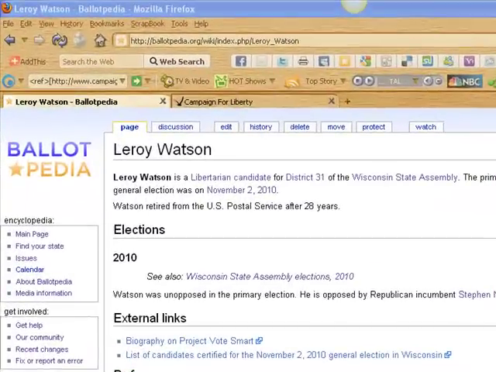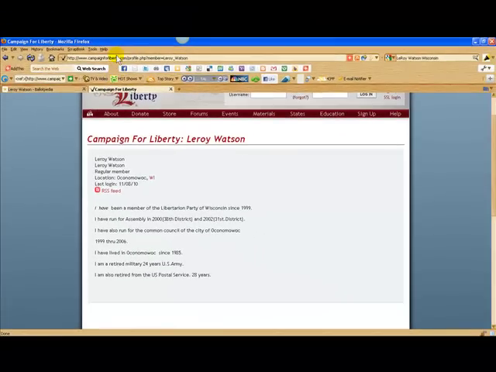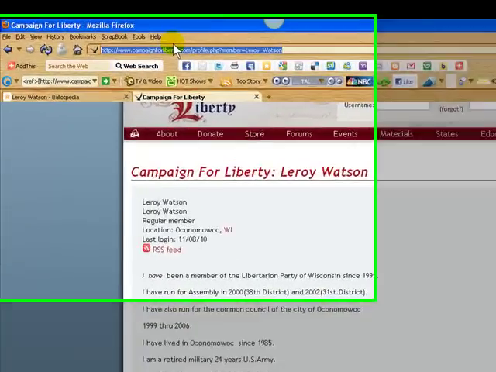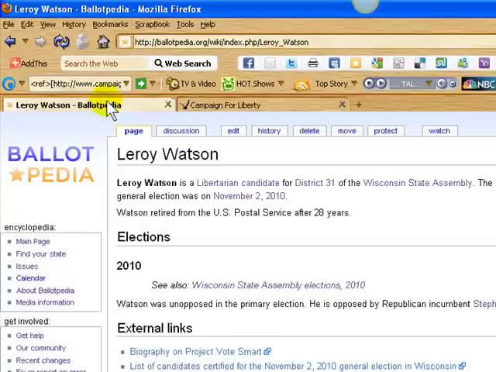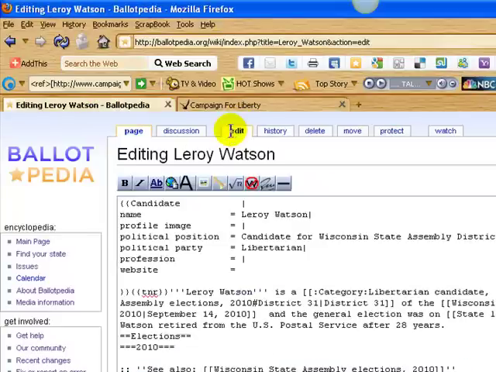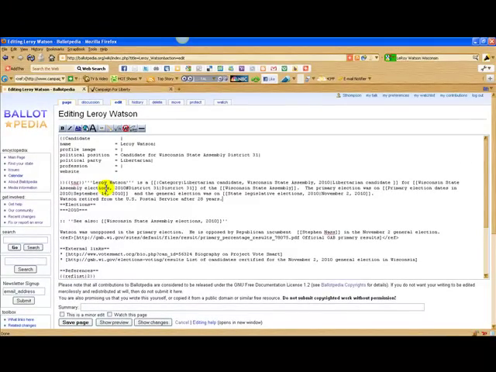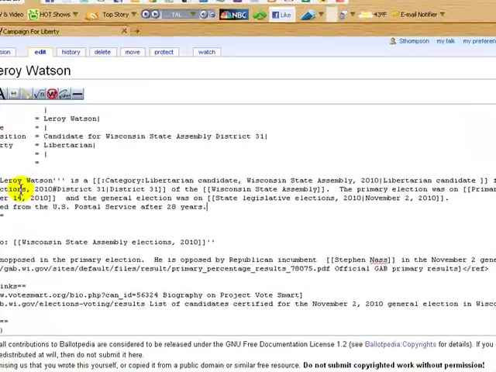The last thing that you need to do on this article is to reference the information. In other words, you need to put the source on the Ballotpedia article of the information that you got. I'm going to go to the external location where I found the information, and we're going to select and copy onto my computer's clipboard the URL of that location. Then I'm going back to the Ballotpedia article, and I'm going to click the Edit tab. I want to add the reference. I'm going to do that at the end of the sentence where the information is found. Typically on Ballotpedia, we try to put that information at the end of every paragraph to make it easier reading. And so if the information was earlier in the paragraph, it's okay to put the reference at the end of the paragraph.